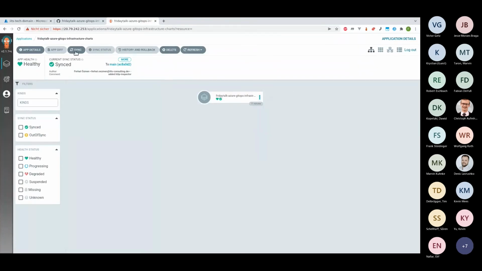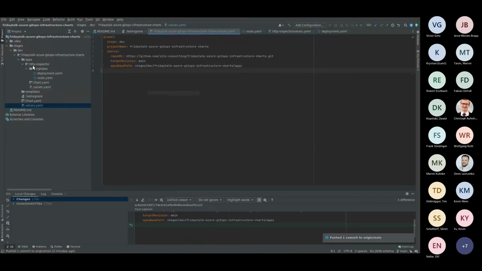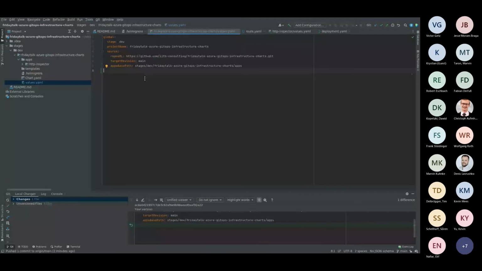And let's see. The step I forgot is, if you add your Helm chart inside the apps directory, you have to tell the application itself that you want to deploy that. And by doing that, you have to add it inside the values.yaml of the application level. And there you can add some kind of additional configuration, like the namespace or any kind of Helm parameters. And that's a step I just forgot. Sorry about that. So all you have to do is enter the Helm chart name. And in this case, we just need our namespace. And I think I just take default for that.